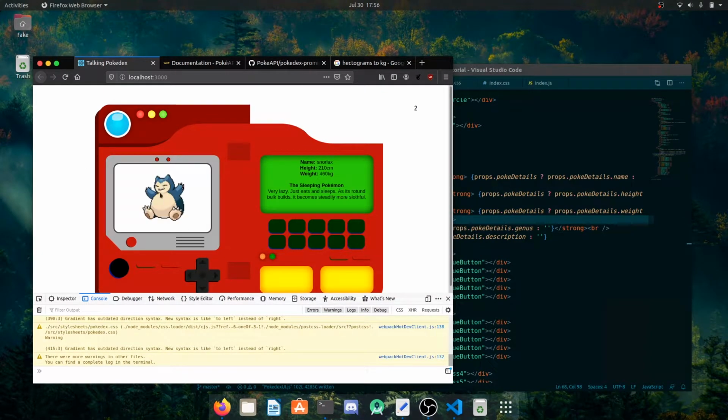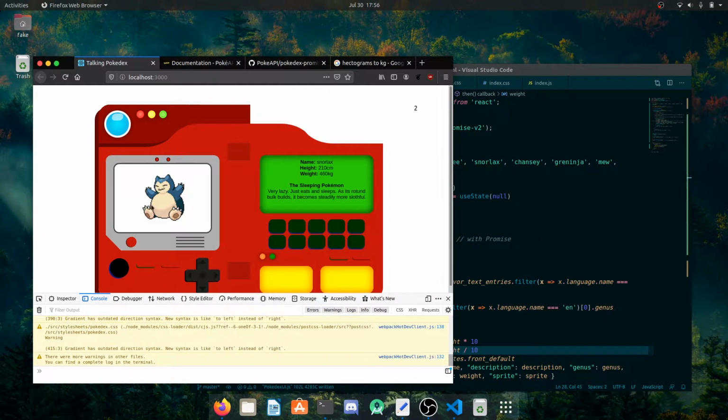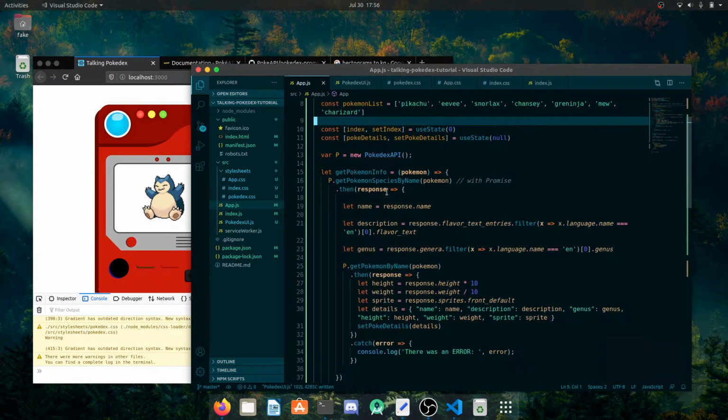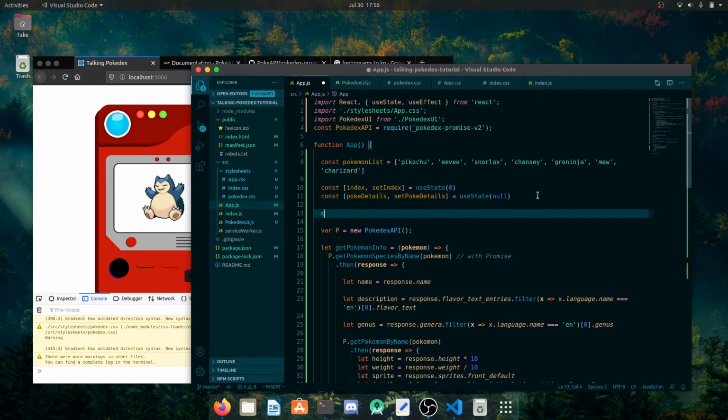Instead of the normal sprite, once in a while we're going to show a shiny Pokemon. So what we can do is write a function for probability, like a 50-50. So let's write a function here called flip shiny.